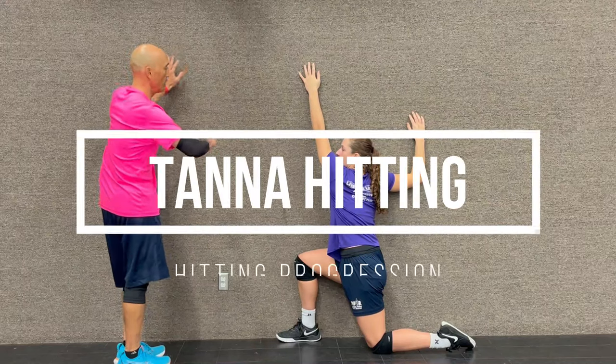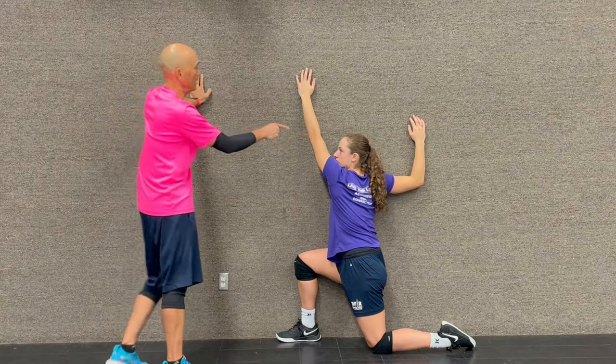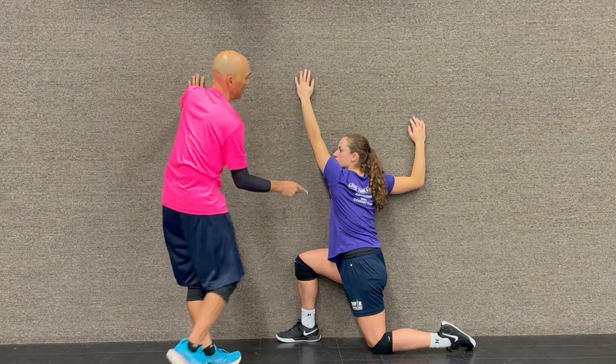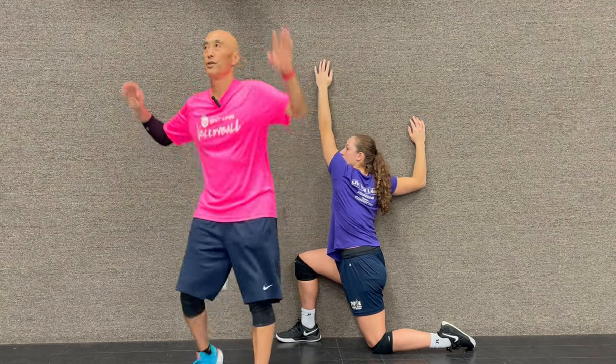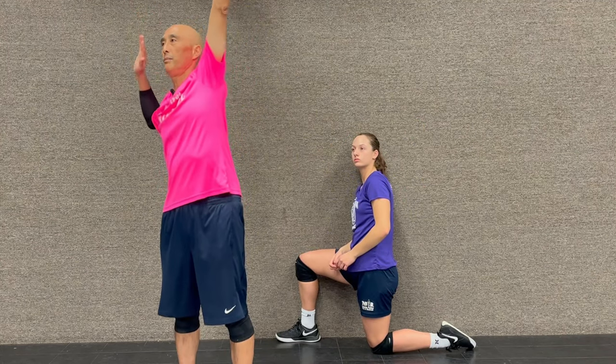This is called opening, and that's going to get your elbow back. One of the key things to getting power on hitting is making sure your elbow is straight back behind you. The next thing is you got to make sure your left shoulder is higher than your right shoulder. So the angle is like this. Watch. So right now you're like this. See my shoulders? It needs to be like this.